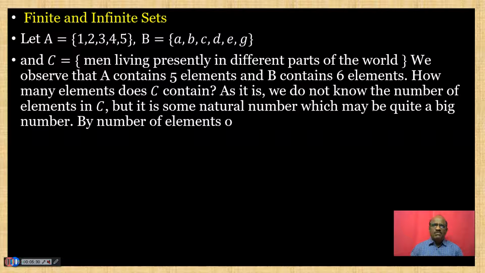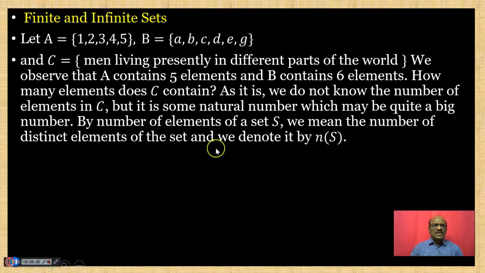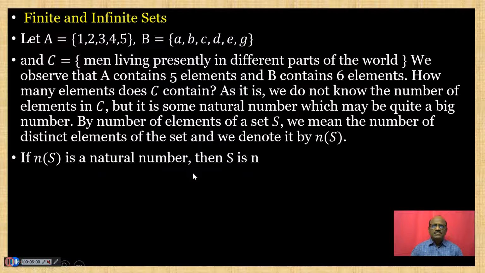By the number of elements of the set S, we mean the number of distinct elements of the set, and we denote it by n(S). That is, we can count the number of elements of any set. Okay, and it is denoted by n(S). If n(S) is a natural number, then S is a non-empty finite set.